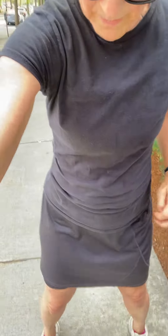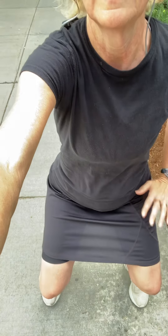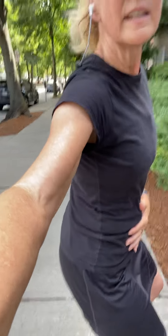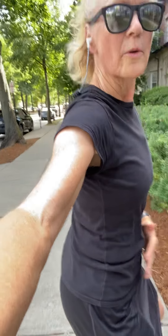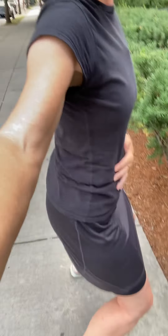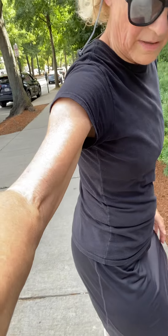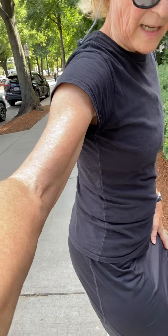Then I did my lower body workout. For squats, I put my weight in the middle of the balls of my feet and I go down and up as far as I can go. Ideally, if you can go lower, go lower — but your back should be straight, not leaning forward, as that's not good for your back. Go down as far as you can safely, and make sure your knees are over your toes.